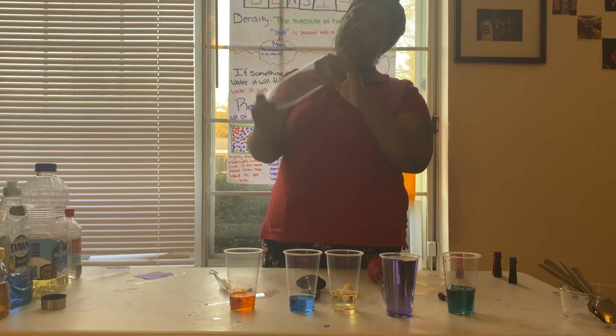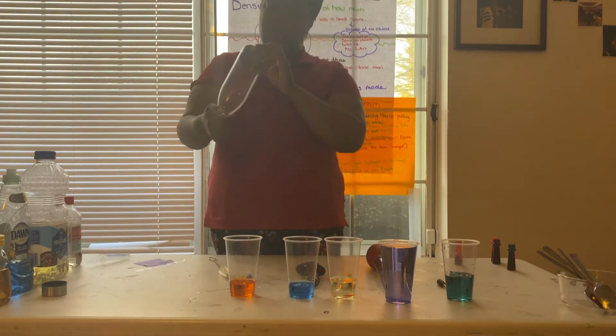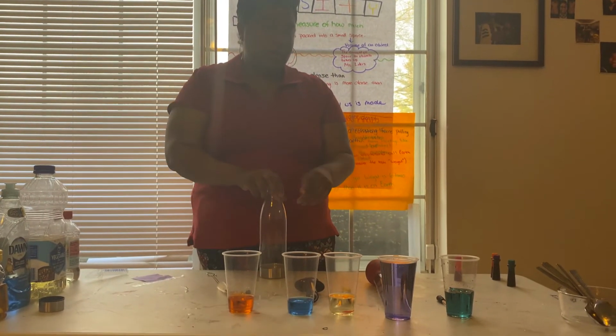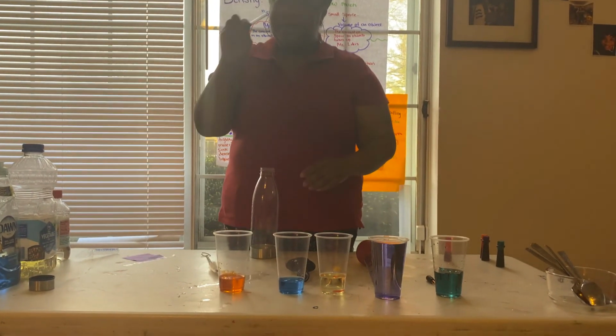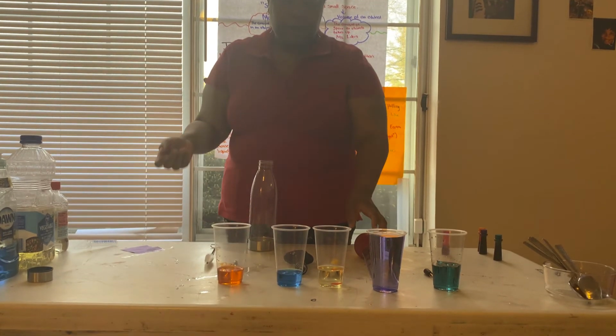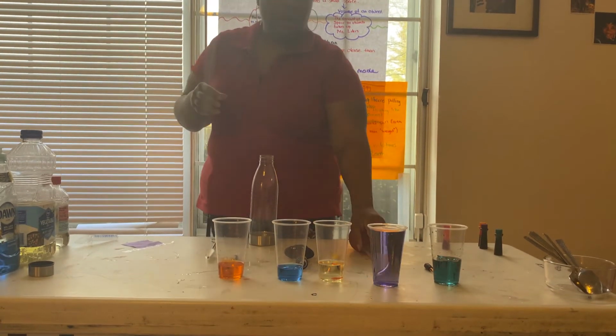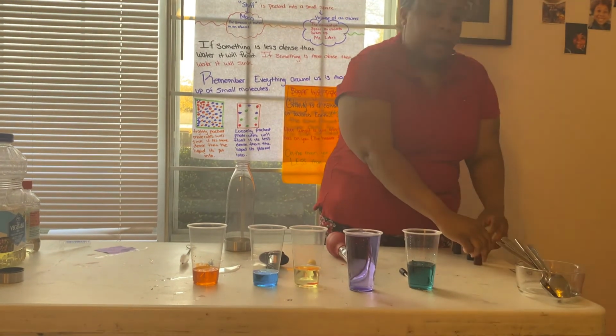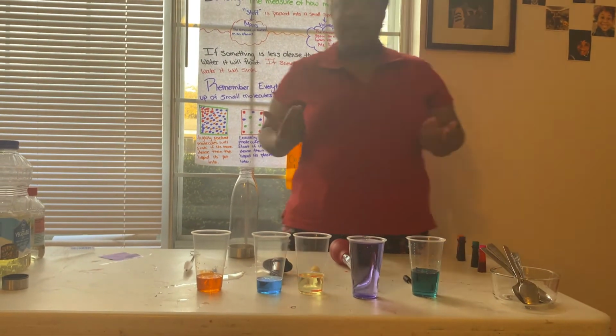Container. This is a water bottle. It's like, how much is this? 22 ounces. That's like 650 milliliters. So it'll hold enough. You're going to need a different pipette or eyedropper or a turkey baster or a syringe for each one. A little bit of food coloring. And I got some spoons here just in case I need them.